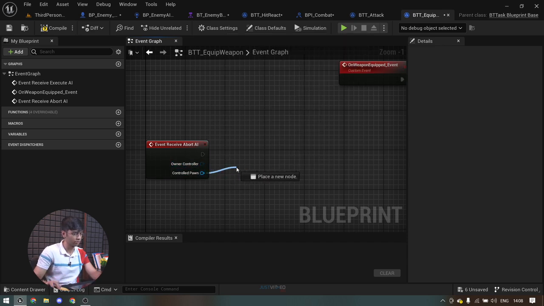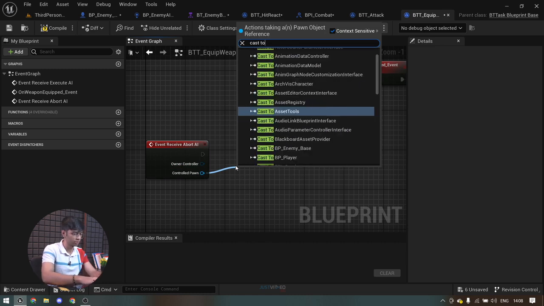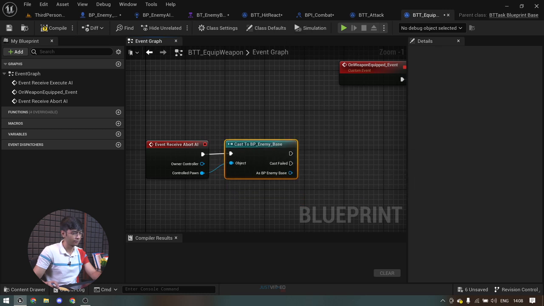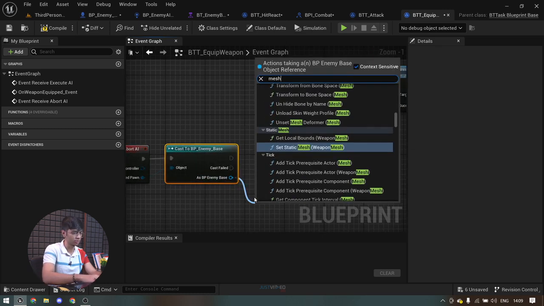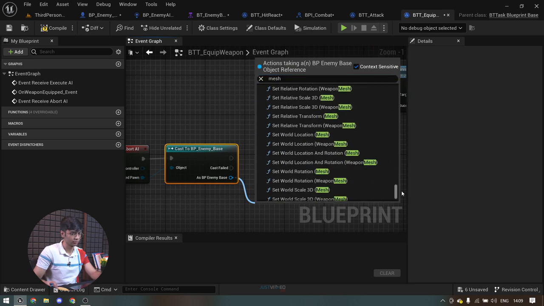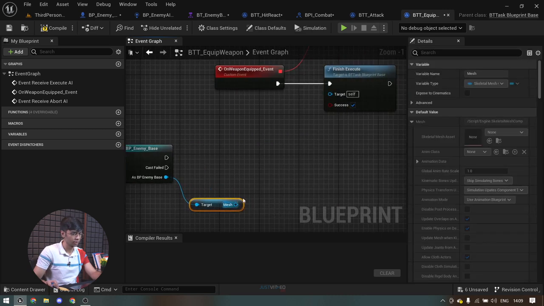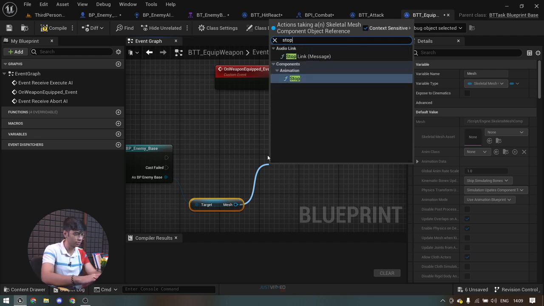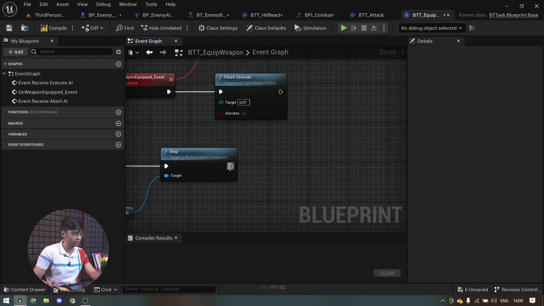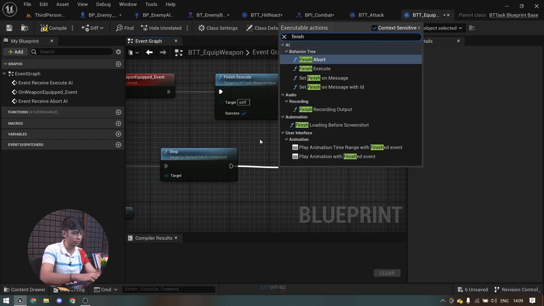Okay, I might have to cast it here, so cast to BP enemy. I have to get the mesh, it will be down here, and from here I need to animation stop. Yeah, and I'm going to finish abort.